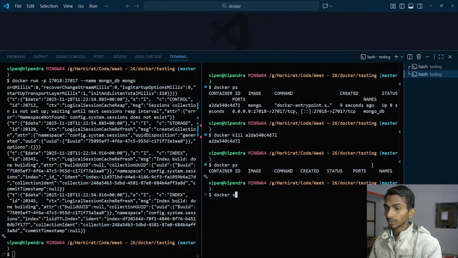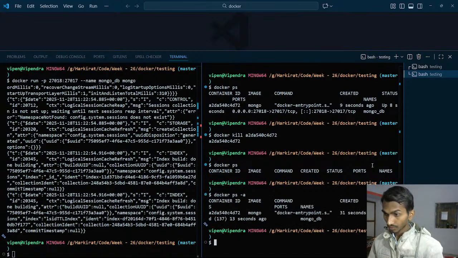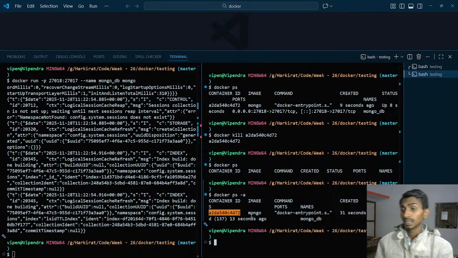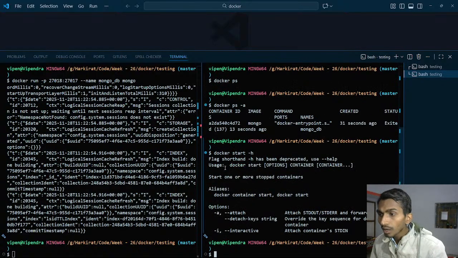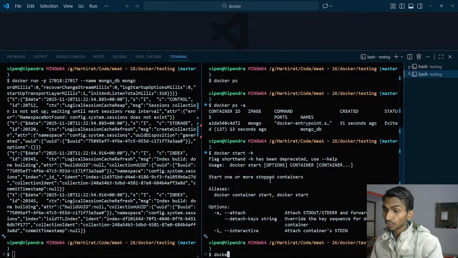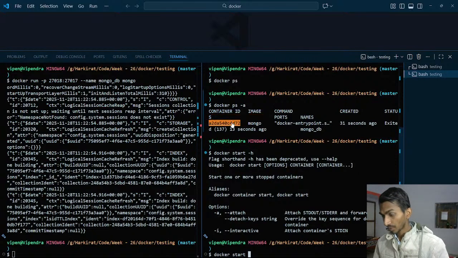If I write Docker ps and for all, I am getting this particular container that is not running but that is present. So I may be able to Docker start. Help. Let's see whether it works. Docker start, I have to just give the options. Okay, let's give it the option. I should be able to start the container that is stopped with Docker start. This is something I'm trying for the first time. I've never started a Docker.